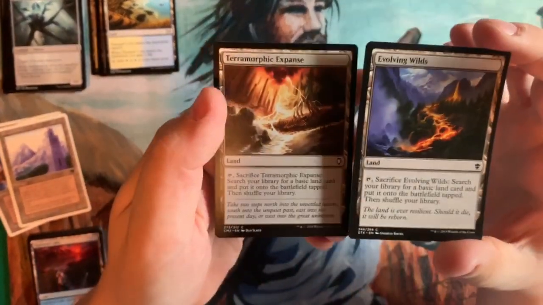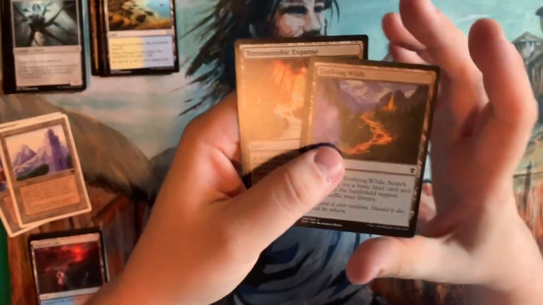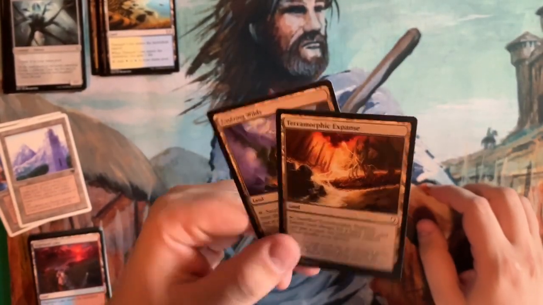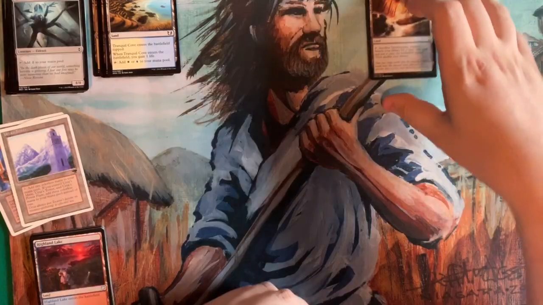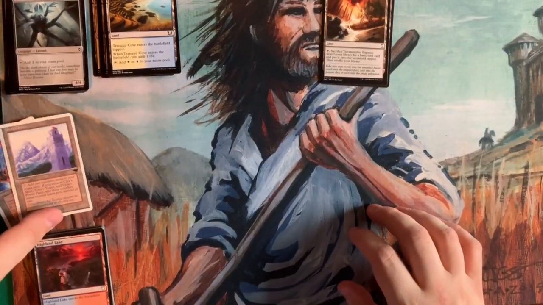So we have Evolving Wilds and Terramorphic Expanse. Essentially, they are the exact same card, but I even run these in my Vintage Powered Cube because, honestly, it's a really on-the-cheap sac land. Turn 1, these are great, and they're just overall pretty powerful for what they do. They fit in every deck, so every deck could run these, and that's what I like about them.